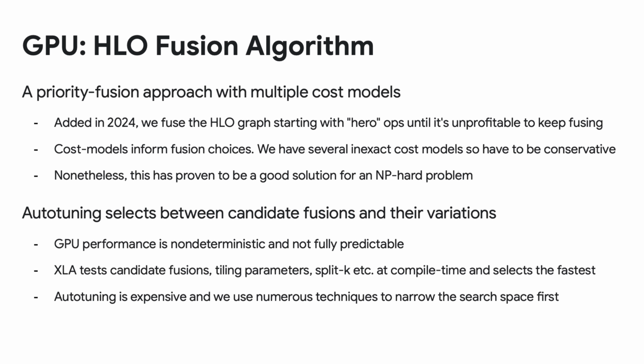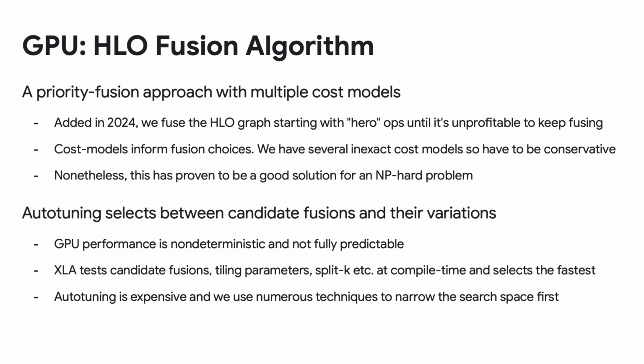It's true on GPU and TPU, but we do it in slightly different ways. But generally, we look for optimization opportunities. Sometimes they're called hero operations. And we will try to grab pieces of the compute graph, and then pull them in, and we do this iteratively, up until the point where it is no longer profitable to do so. That's basically the TLDR. And we determine that profitability based on cost models. We have different kinds of cost models for the different chips and different techniques.